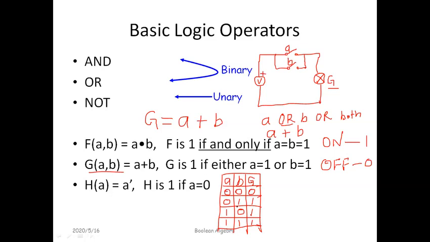This is the behavior. And a table such as this, that is helping us to understand the behavior of this circuit when subjected to different input combinations, is known as a truth table. So this is the truth table for the OR logic operator. Okay, I hope this is clear. Let's move now to the NOT logic operator.